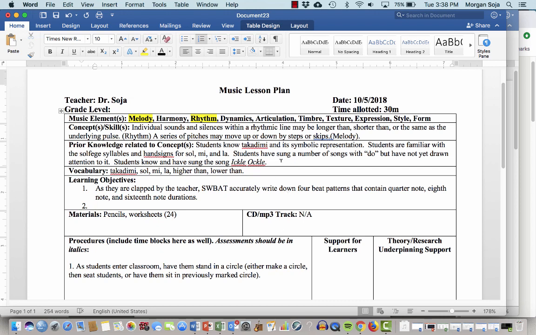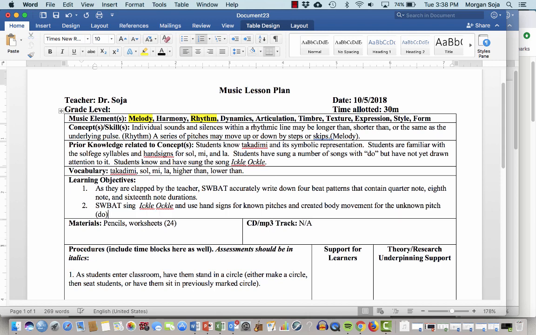So you know what? If this is late prepare, getting ready for present, I could have the students will be able to sing Ickle Ockle and use hand signs for known pitches and a created body movement for the unknown pitch, which in this case is do, right?